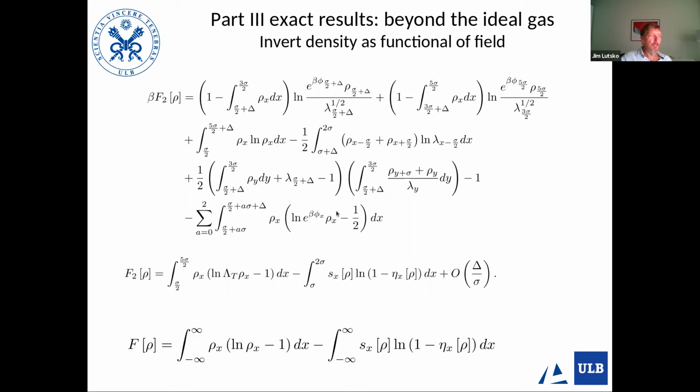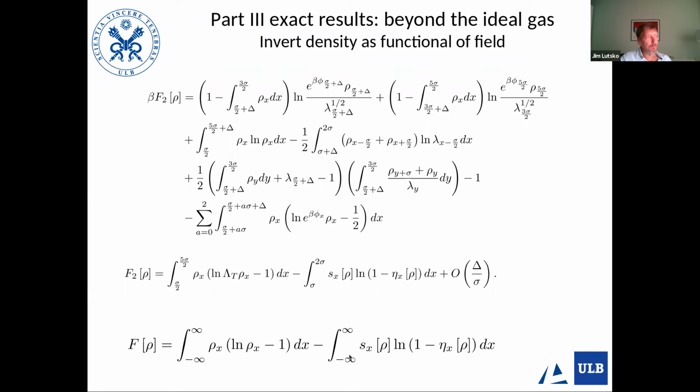Now, what is interesting, and this is just about the end of my talk, is what happens as you take the limit as delta, so remember the length of this volume was 3 spheres plus delta, goes to 0. For a small but not 0 delta, you get something that looks like this. This expression is exact up to order delta over sigma. And this looks weirdly like the usual grand canonical result. There's the ideal gas term, and there's something which you can write in terms of the local packing fraction and the scalar function. The only difference is that the domains are different.